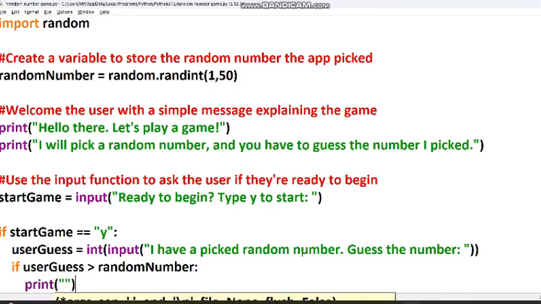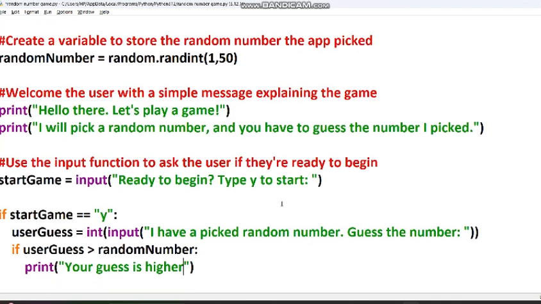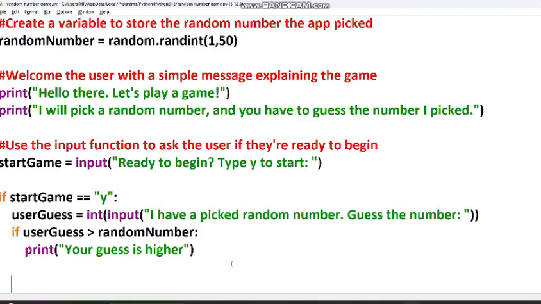We say your guess is higher. Okay, then also let's do the lower one immediately. We'll say elif, which is else if, user guess is lower than the random number, right?